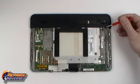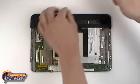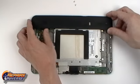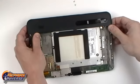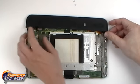To remove the top cover, we'll need to remove two Torx T5 screws. With these screws removed, we can now gently lift up the top cover, being careful as it's still connected by one pop connector, which will need to be released.